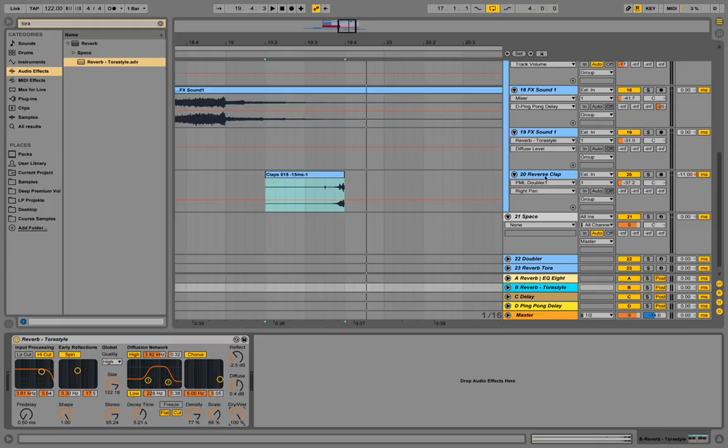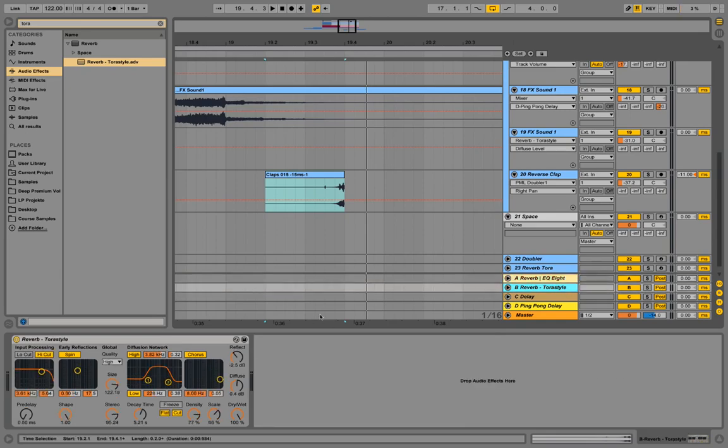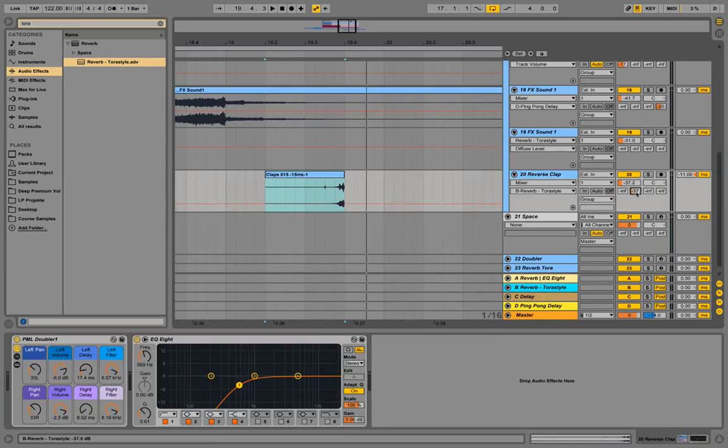And that's it. And let's just send, like this one is shorter, has shorter decay times, and this one has a bit longer decay time here. So let's drag the second control, controlling B. And let's drag that up to like 10 or something. Getting a bit of tail here.